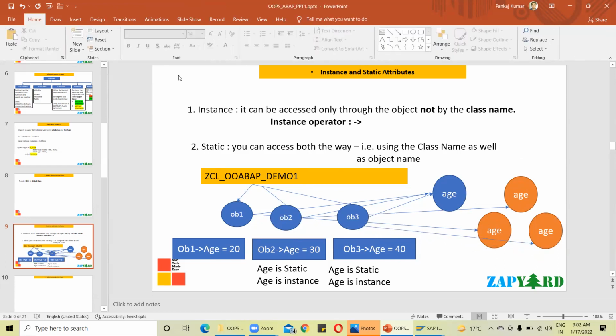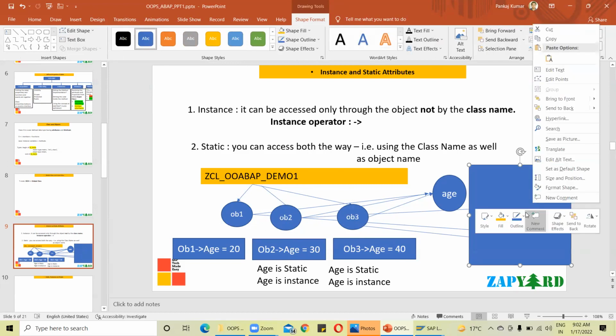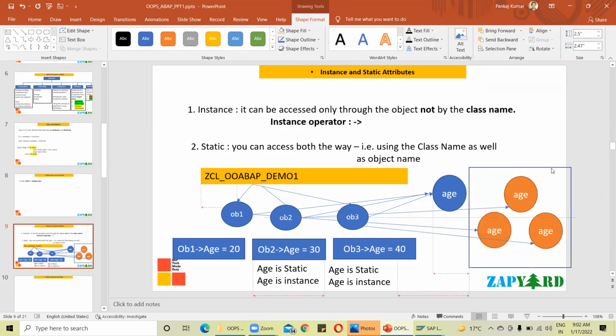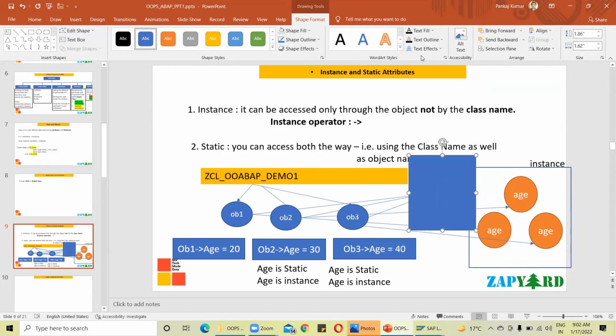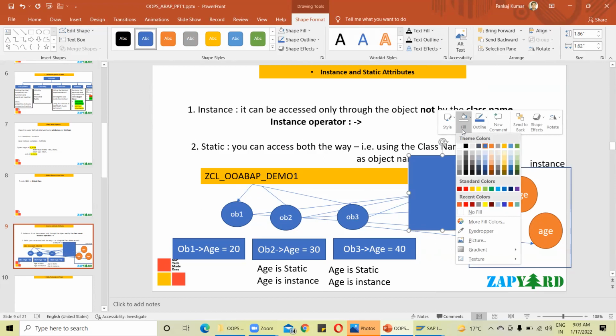This is the case when your age is instance. When your age is instance, it will take 3 different memories. And just give me a second.